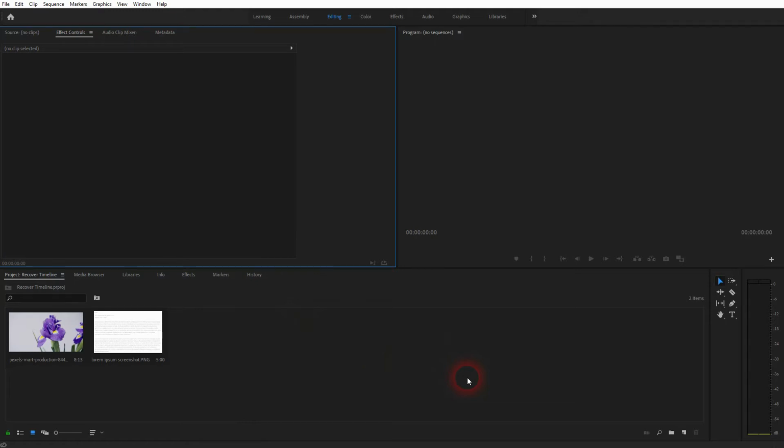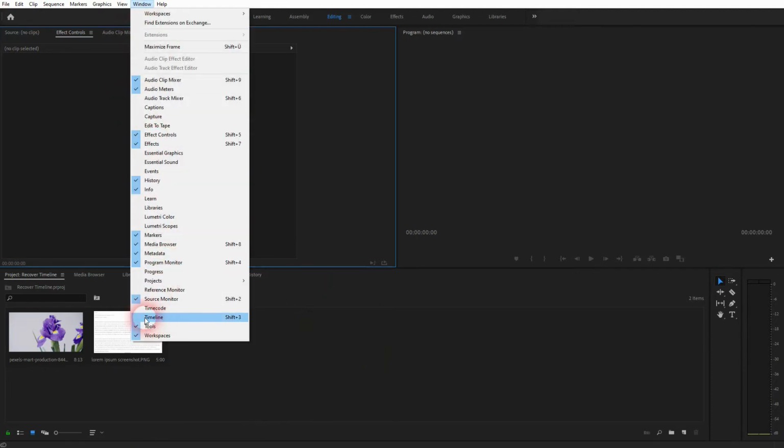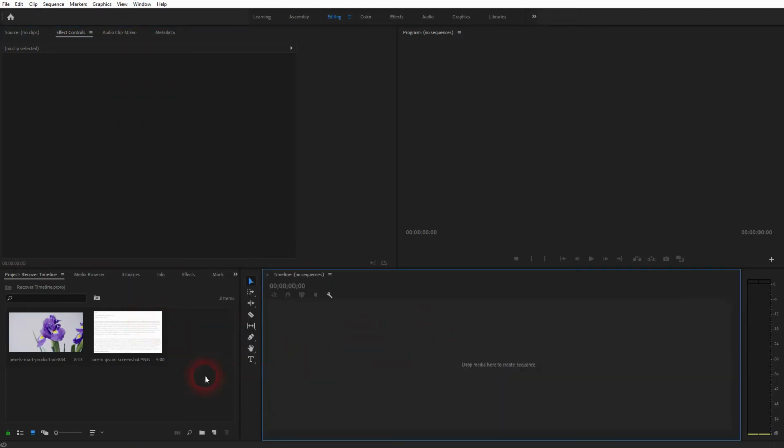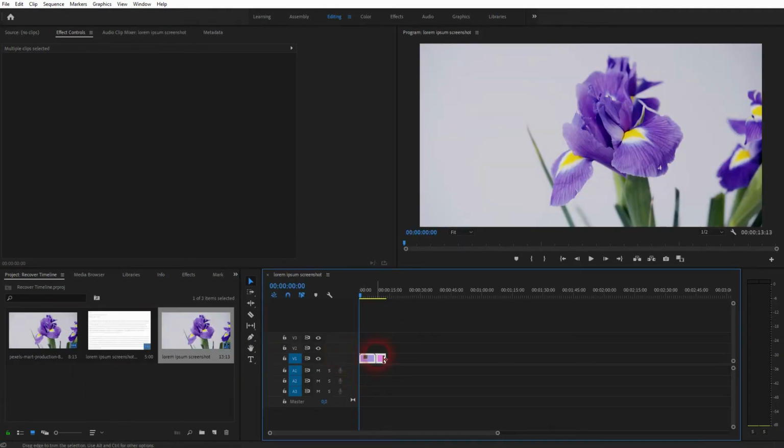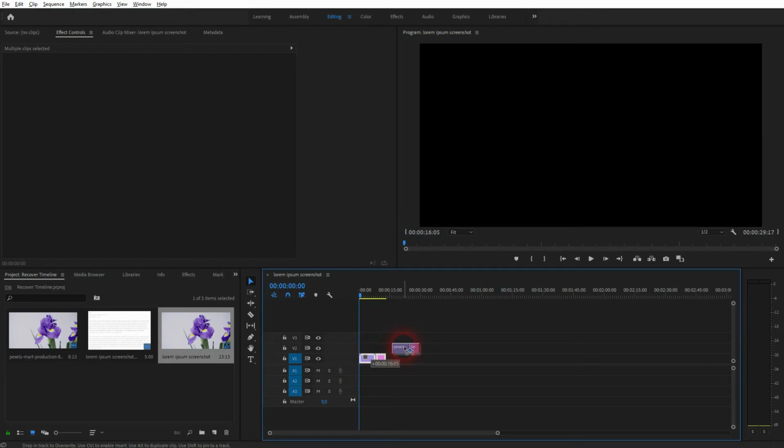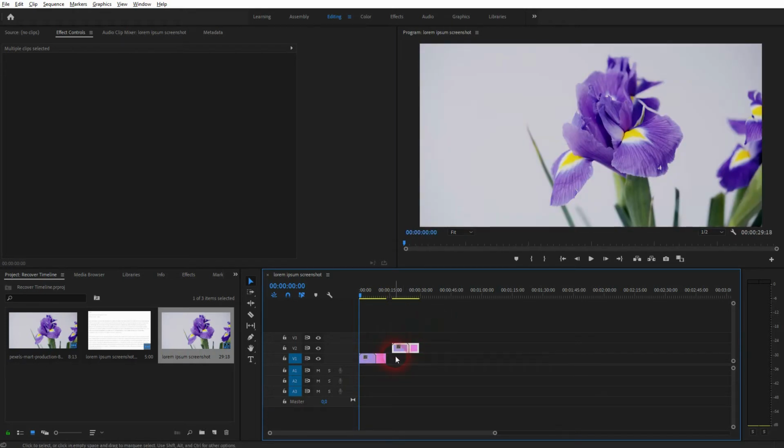So if you can't see that anymore, just go to Window, there you'll find it, click on it, and it should reopen. Let's now say that we've got a project right there. Let me copy it a little bit. Sometimes you have a very complex project, and if that gets closed, it's tiresome to redo it, so you want to recover it. So let me just close this. We'll assume it's by accident.